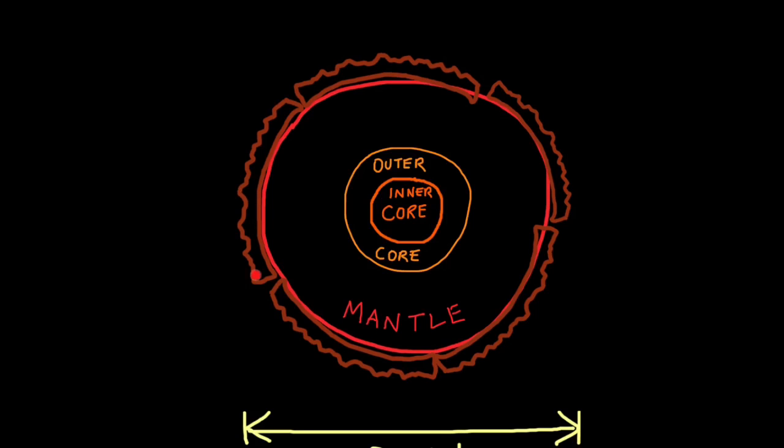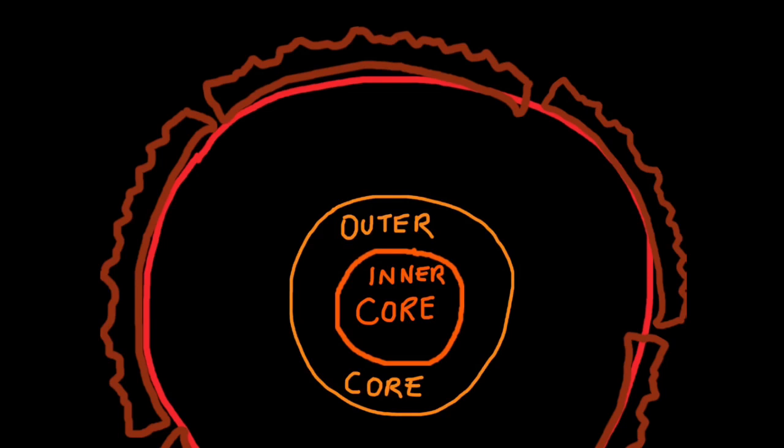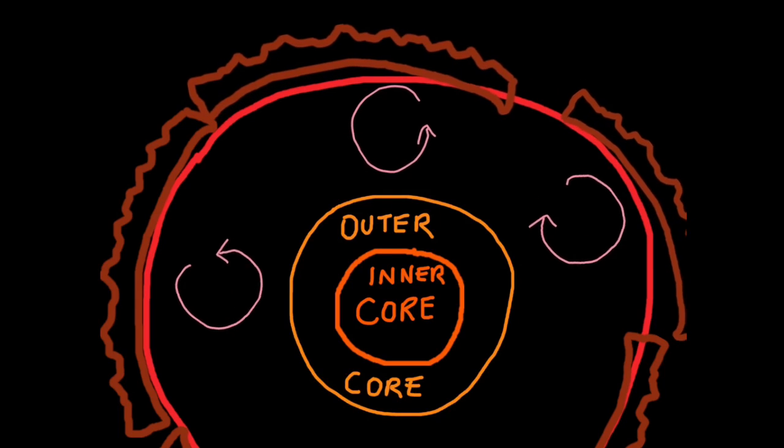The thin outer layer is known as the crust, where we live. But as I said the earth's crust is fractured, split up and divided into giant plates, and these plates can move. What causes them to move? We get rotating currents of heat known as convection currents which move the masses of rock that rest upon the mantle. These convection currents are responsible for moving the plates and driving the rock cycle.